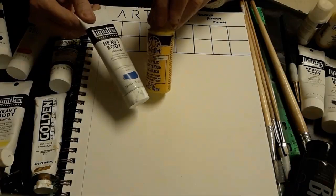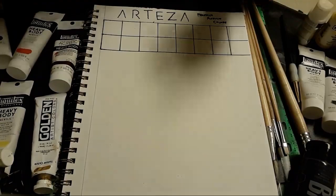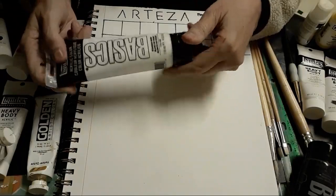Let's first go over color choices. When you're first getting into painting and you haven't bought anything yet, and you're like, gosh, what do I buy? You're probably going to want to get a paint. Basics is a really good choice, and it's fairly economical too. There are others too. System 3 is yet another one.